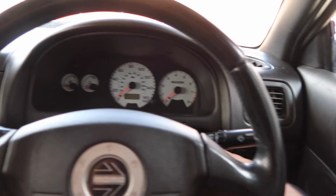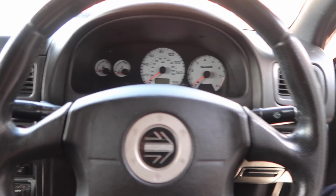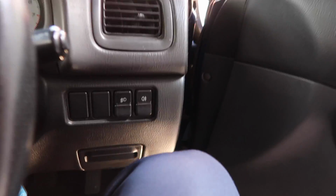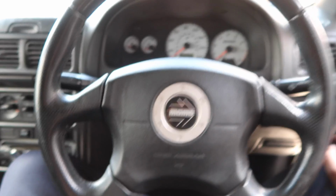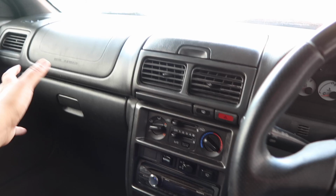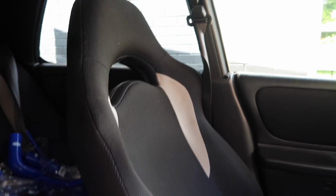I'll turn the ignition off and open the door, get a bit of air in. Old school Japanese 90s interior. Beeping immobilizer as well. Momo steering wheel. You can see here it's got the later dash; GC8s did have different dashes over the years. Got these buckety style seats.